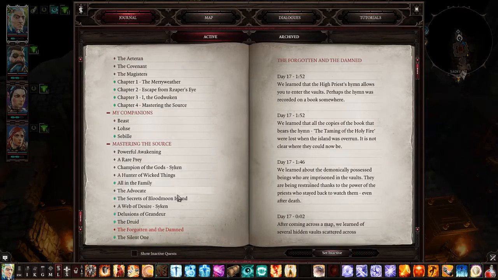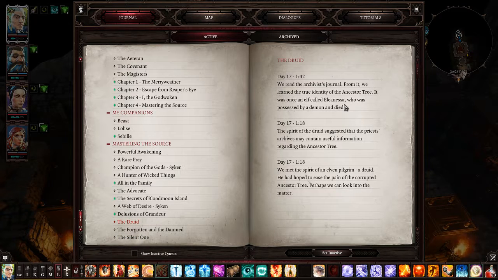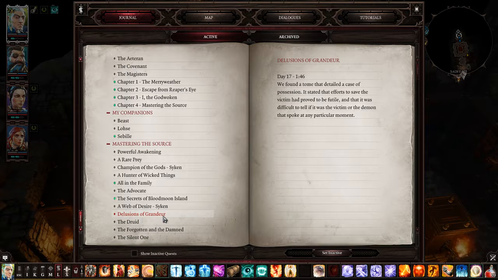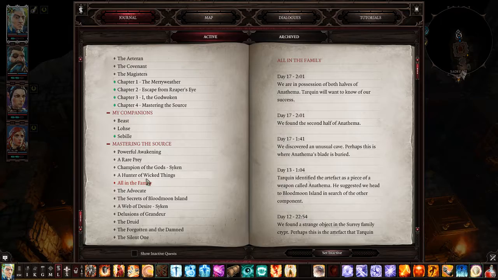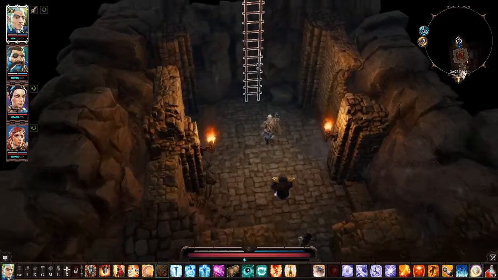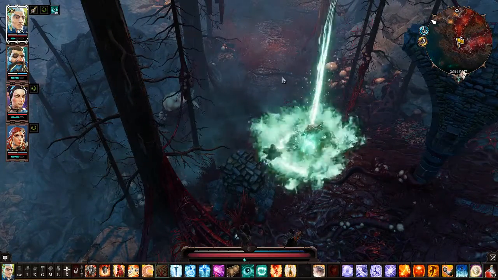We should have progress on all of the quests. We read a book reporting about a failing exorcism of a child. We'll get to that in a second. We read the Arcanist journal and understand about the ancestor tree. That's going to be important. We found a tomb that detailed a case of possession. Also important later. And we discovered that the ancestor tree in the middle of it is an elf called Alinessa, kind of the predecessor of Seville. And yeah, we can now talk to it. Soon. Like not right now, but soon.